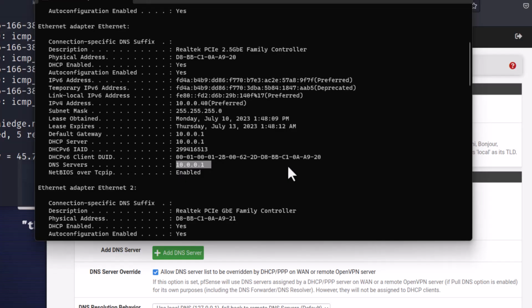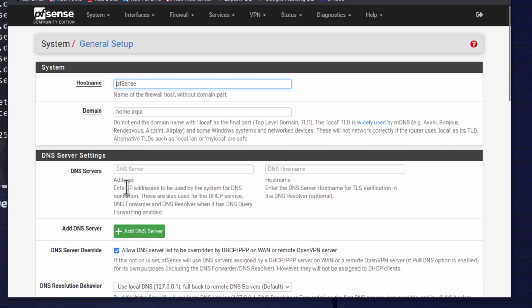On the Mac, I don't know if Mac supports ip a now, or it could be ifconfig, but that's where you get the DNS server information. So what you would do is key in the very first entry as your DNS server, which would be your home router or firewall. Then you would key in the others, Google and Cloudflare.